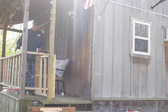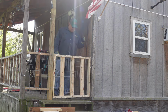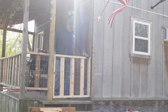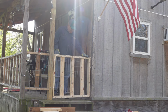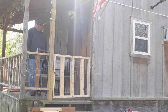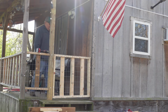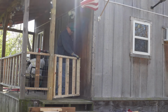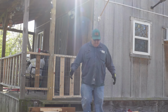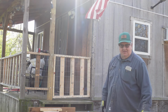You know what? It ain't pretty, but it'll work. That's tight enough. I just need a little clasp on here. But considering how everything is old 4x4s I put up here, it'll do the job. It'll keep the puppies on the porch. And that's all I was worried about. So yeah. I can live with this. Yeah, I can live with that. That'll keep the dogs in. That's all I was worried about.